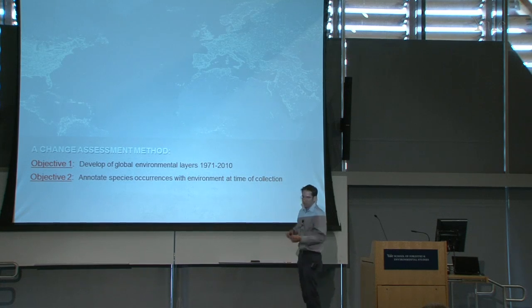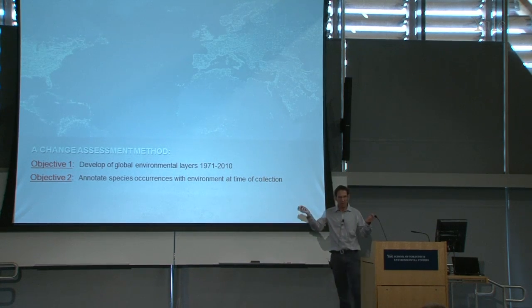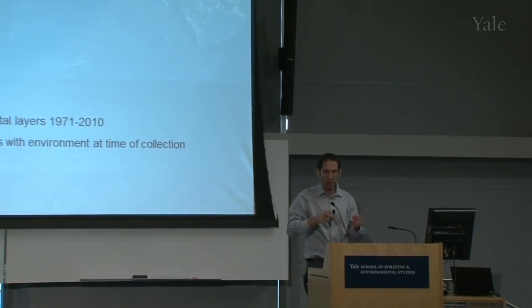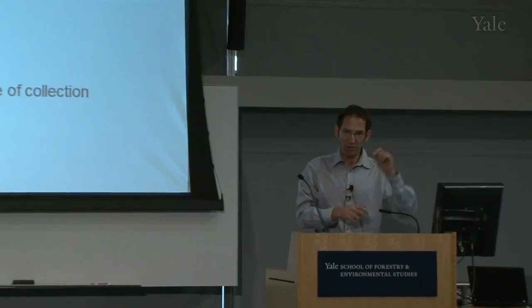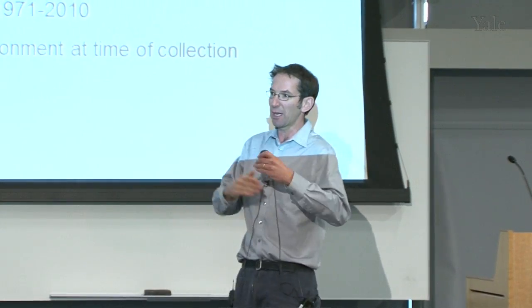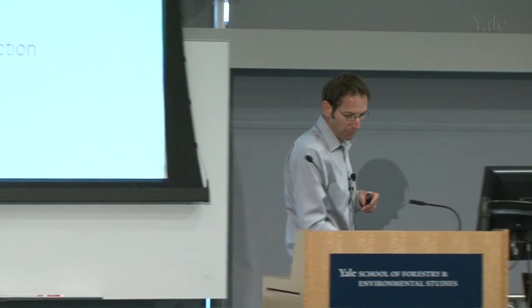So you have a stack of layers, and you say, well, when was this collected? What were the conditions, literally, in that stack of layers and that date? Pull that layer out, annotate that record with the conditions of the time of that collection. A really simple process, but one that allows us to begin to look at trends, right? So if you have that date for a point, and you have 1,000 points for a species, and you have 1,000 species, you can begin to link all those up and look at temporal trends.